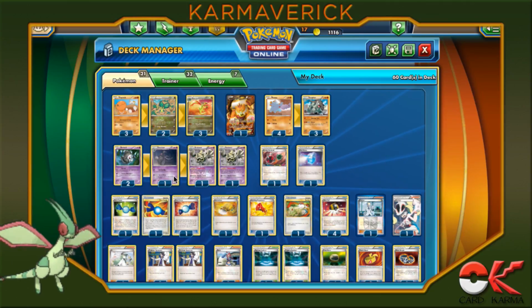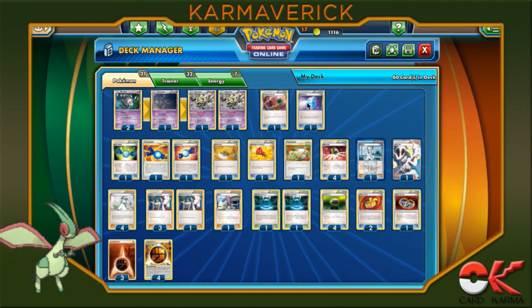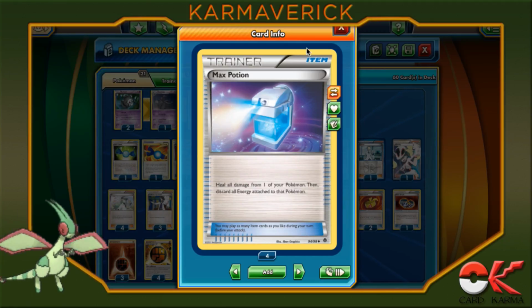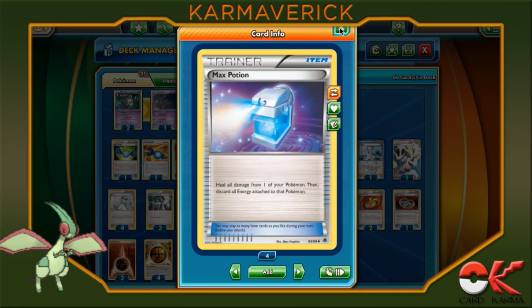Okay, so in addition to our Pokemon line, we run a couple interesting cards for our trainers. One cool interaction I think is Max Potion. Since most of our attackers run just 1 energy or very low energy costs, we can afford to Max Potion off and heal up and just keep on trucking. We don't have to slow down for anything.